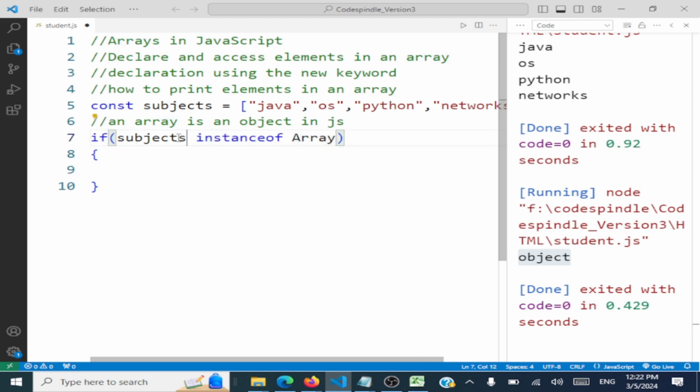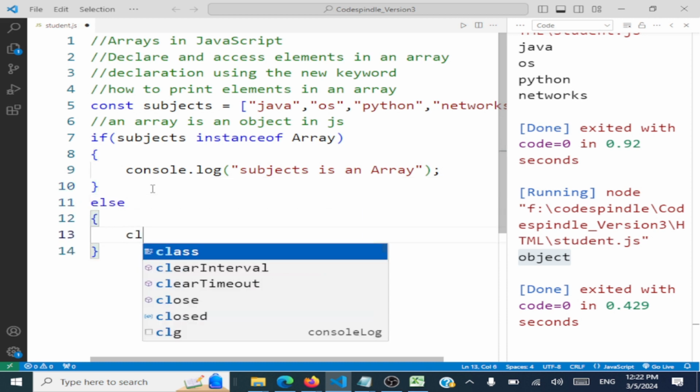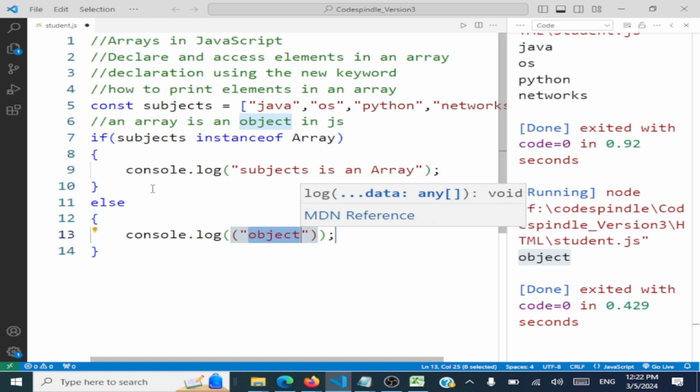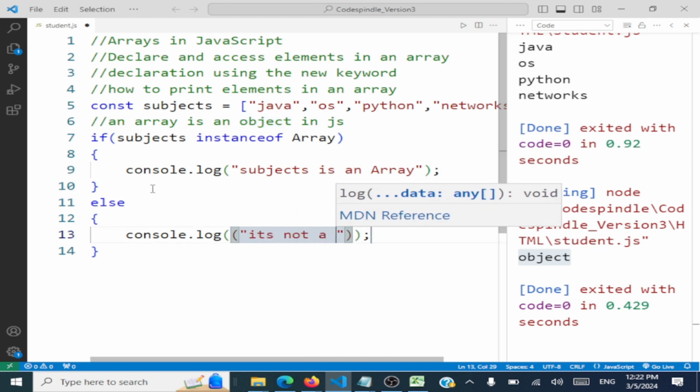This will be true if subjects is an array. So if it is true, we'll say subjects is an array. So these are ways to check whether a given element is an array. Else we can say it's not an array.